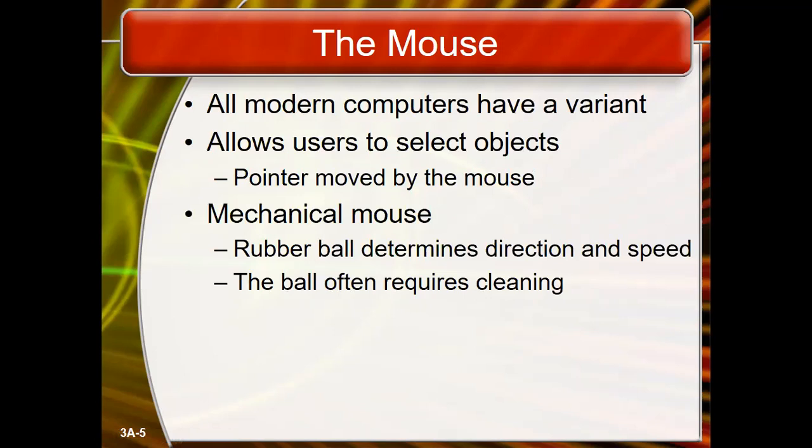Okay. Now, the reason why mechanical mouses have been phased out is this: the ball often required cleaning. Okay, there was an issue of you cleaning the ball most of the time. Now, what is that ball? The round thing that used to be at the bottom. We're going to see a pictorial later on of this mechanical mouse and how it used to look.